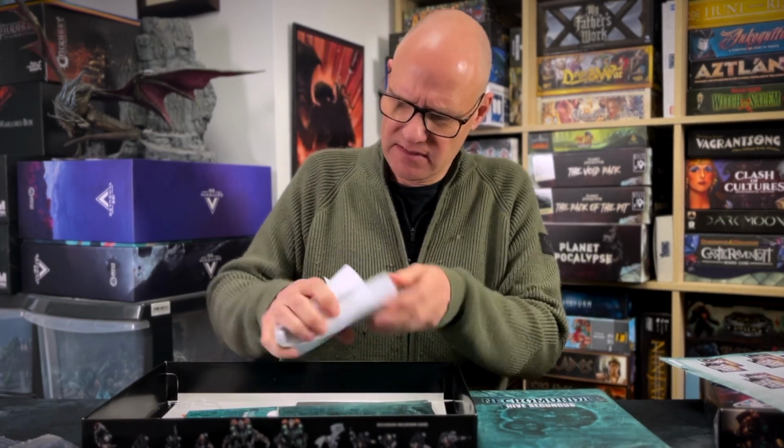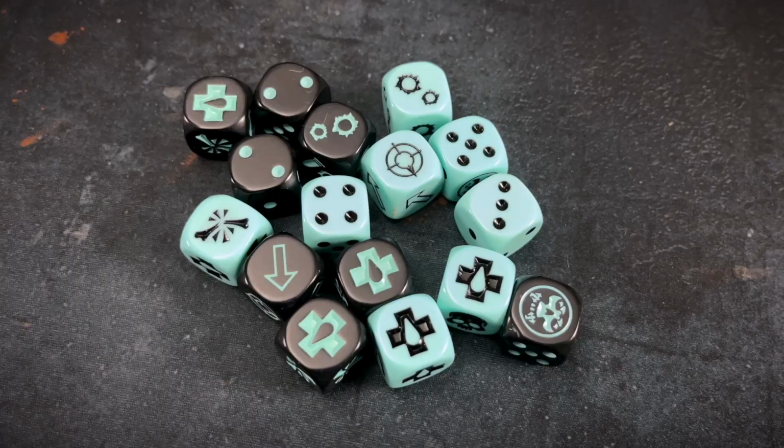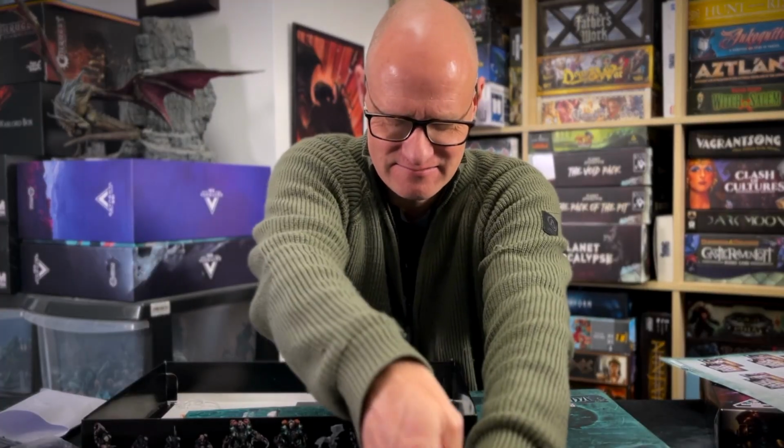So in this, oh, look at these lovely dice. Oh, wow, I love the color of these. That's beautiful. Right, all that negativity, something good. Love the dice. Really nice.